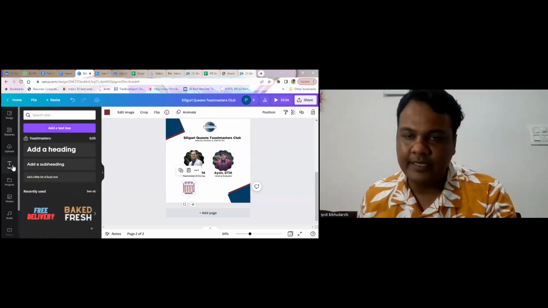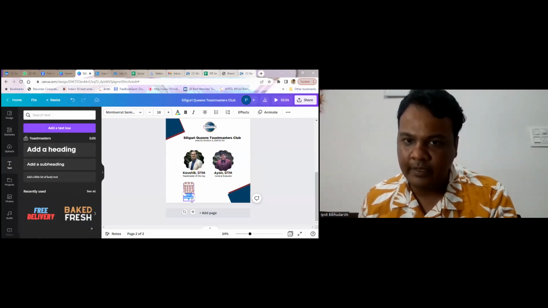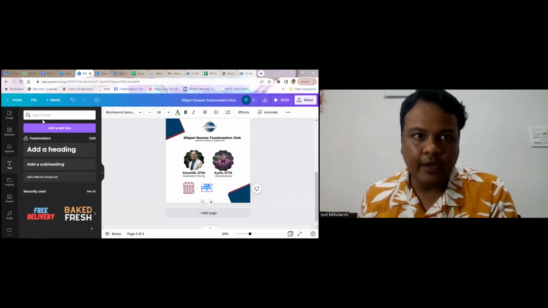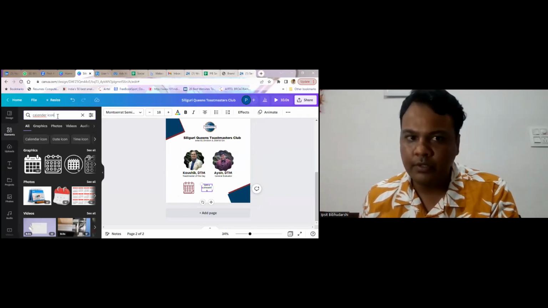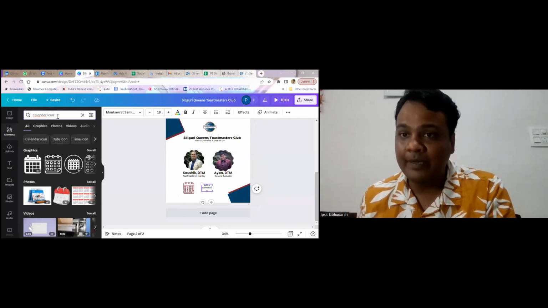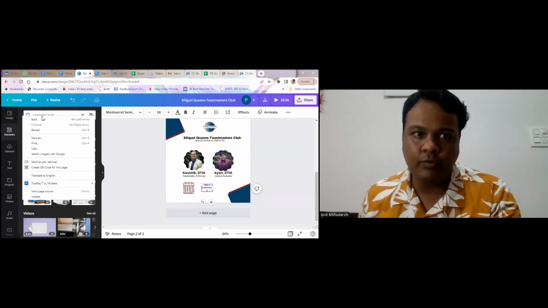Again, go to text. Everything is those tools only. The tools are not anything else. With those tools only, you can make everything. Where did you get the icon from? Icon, you go to elements, type here whatever icon you want. But use an icon and not a clip art. People get confused between icons and clip arts. So don't use a clip art. I will show you what a clip art is.